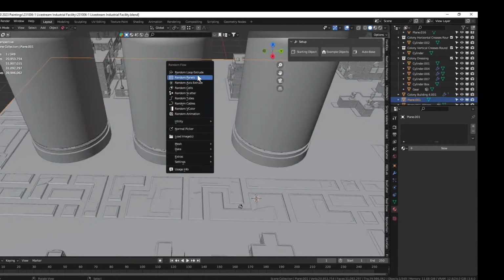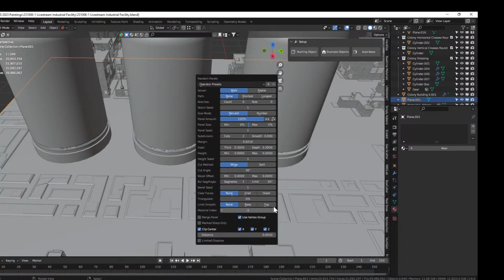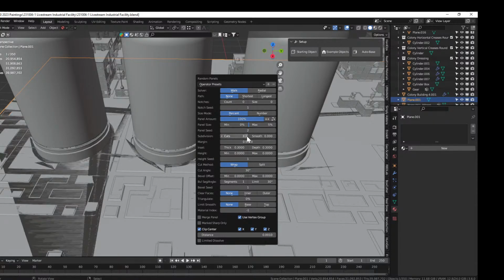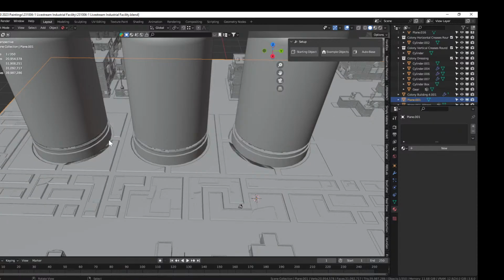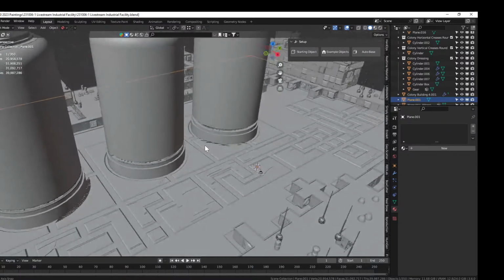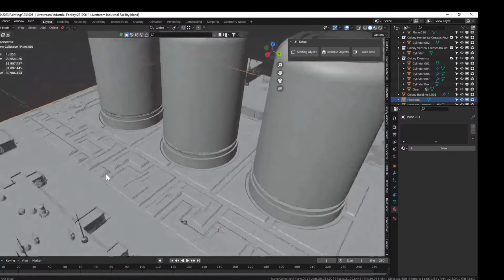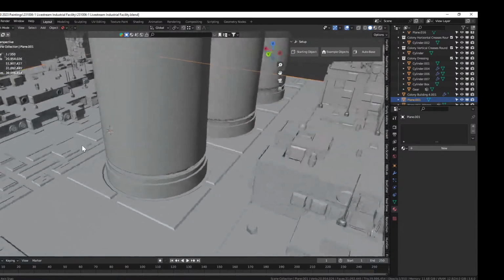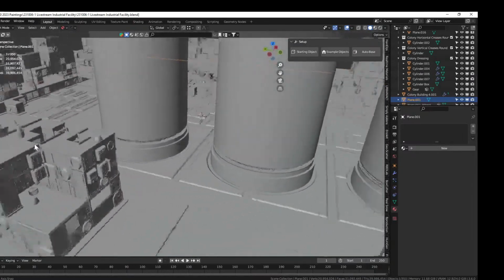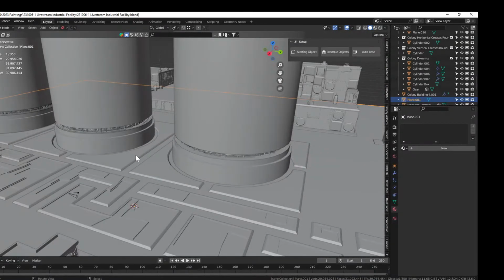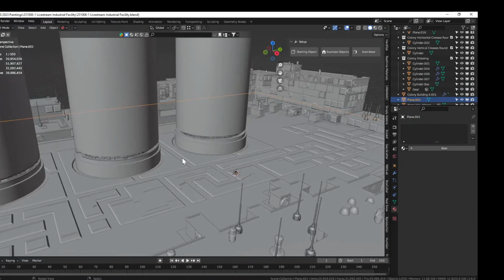Shift Q, panels, and panel seeds. See if we can cut it a bit more. No, we don't want to cut it more. It's getting weird. Maybe even, oh, because they're not, well, it actually doesn't matter. There we go. They're not quads, so they don't cut properly. Like we can't add more to them. On the other hand, that's just cool in and of itself. So fuck it.